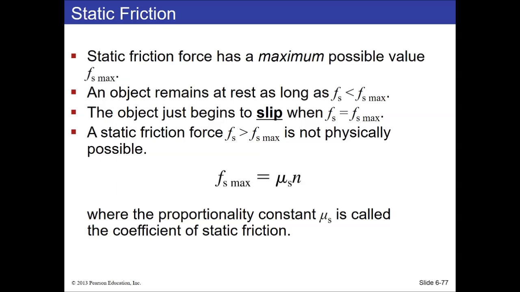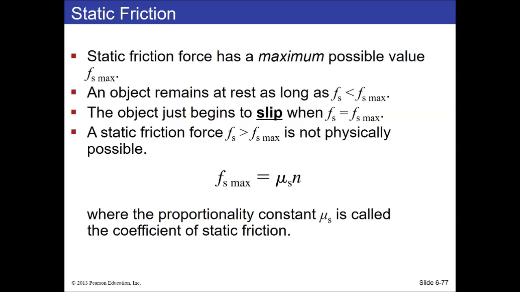It's not something you ever can figure out on your own. These are all things you look up in a table. So I have a table here in a moment where you can look up sort of standard ones. But if you have like concrete on concrete, there's a coefficient of friction for that. If you have rubber on concrete, or ice on ice, or things like that, just wood and ice or something like that, you have to sort of know what the surfaces are. So your textbook has a table like this, and I'll provide a table here.